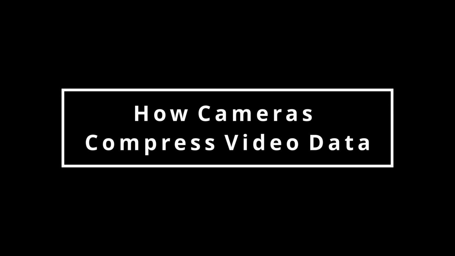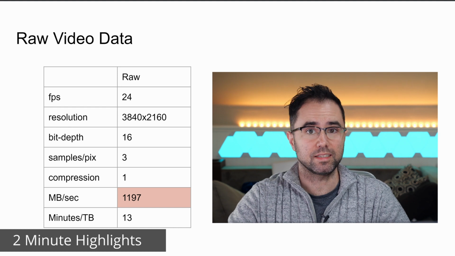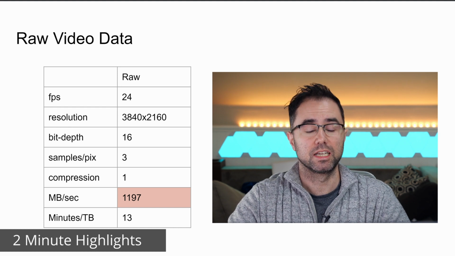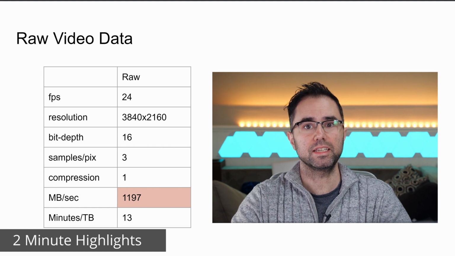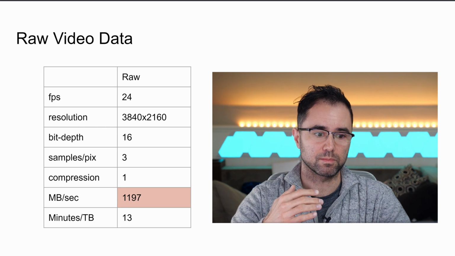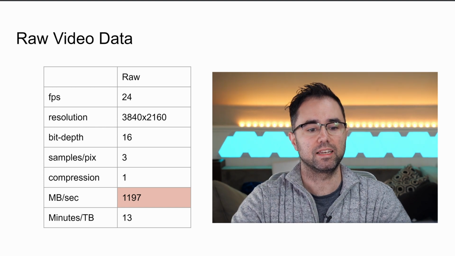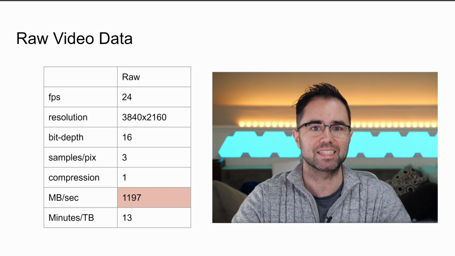But this is the gist of what's going on inside the electronics. First question, why not just emit the raw sensor data as your video footage? Turns out that's not too far from what a raw file actually does, but those can get very large very fast. And if we go through and multiply all these numbers out, what we'll find is that it uses 1.2 gigabytes per second of data, which on a 1 terabyte hard drive only gives you 13 minutes.